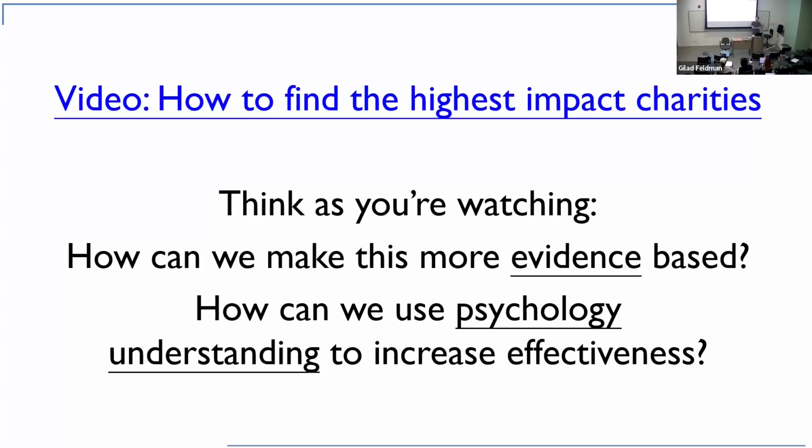or based on the books that previous years wrote, or based on your intuitions, or based on your discussions with your family. So as we're going through this video, I will stop occasionally and tell you, okay, this is a factor. Perhaps as you're listening to this, you'll see other factors that I'm not discussing. All this will serve you in the task that we're going to do together in the second half of this session. Okay? So the title is How to Find the Highest Impact Charities.